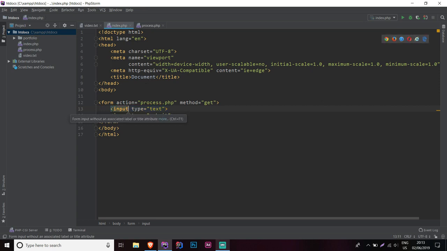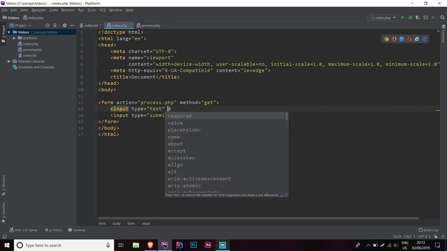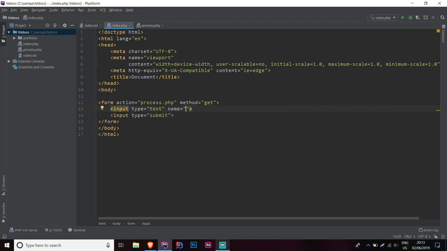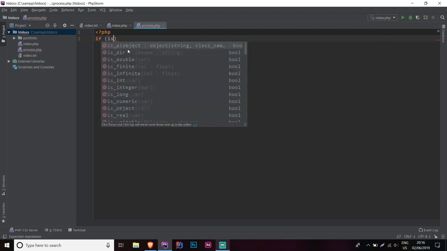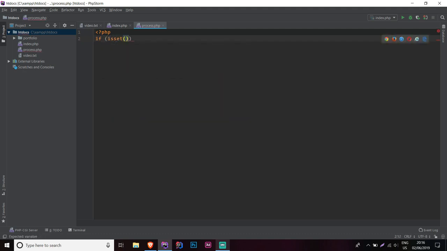First of all, you will have to add another attribute called name and type the name of the input you'd like to use. So the name could be just text. Let's go to process.php, and we're going to create an if statement, and within the if statement we're going to write the isset function, which is going to check whether or not an input with the name text has actually been provided.